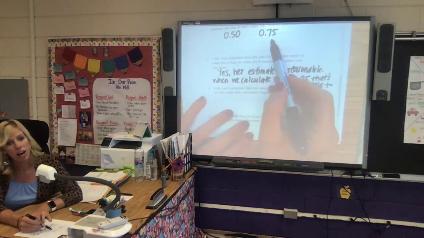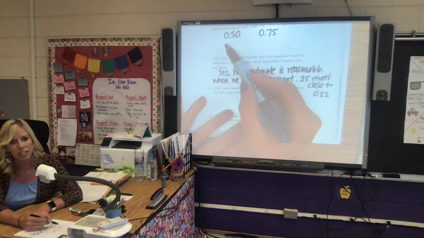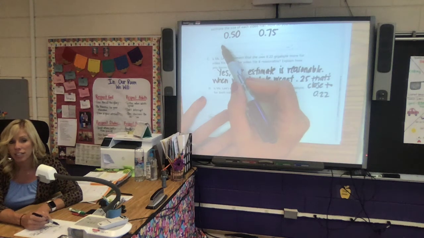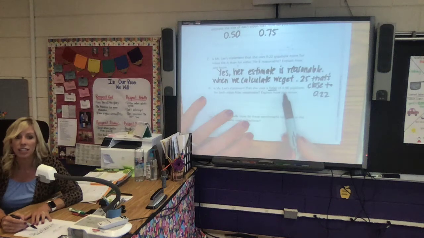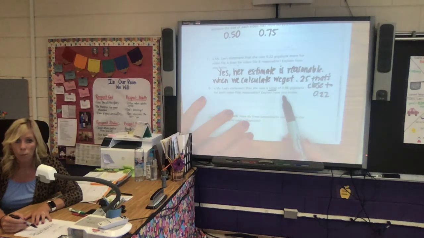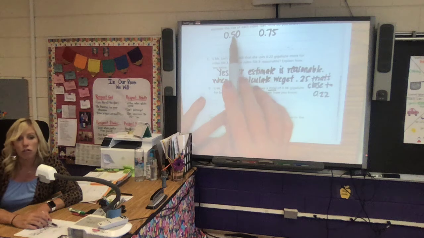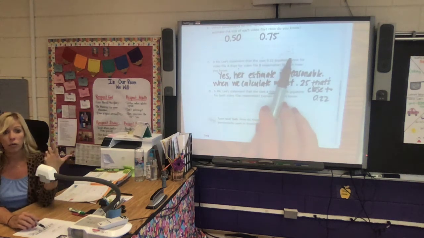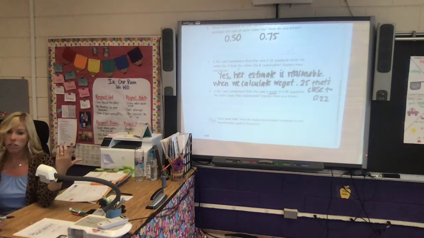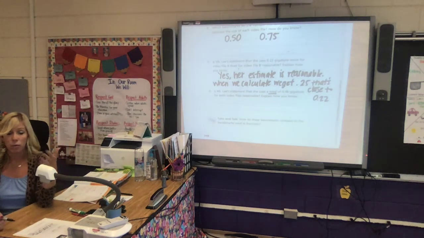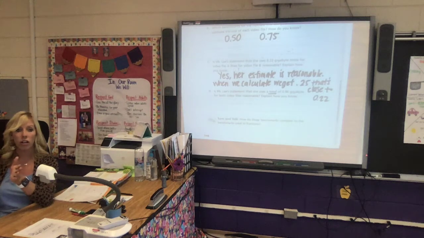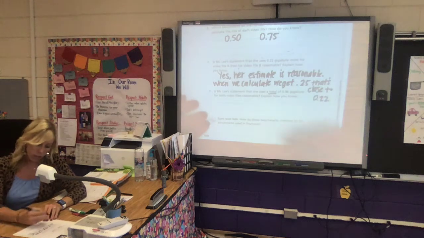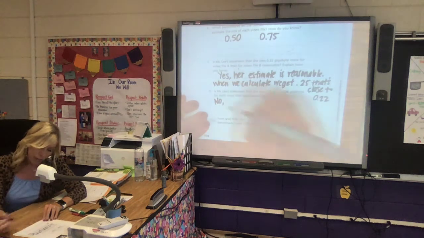If I have 75 hundredths and I add 50 hundredths, think about it like money. If I have 75 cents and I add 50 cents, is it going to be 96? Is it going to be less than $1? No. Think about it. If we have 2 more quarters and we have 75 cents, 1 more quarter is going to be $1. Another quarter is going to be $1.25. So I don't think her answer is as reasonable this time, because our answer is going to be much greater than what she said. Okay, so I'm not going to agree with Miss Lee this time.